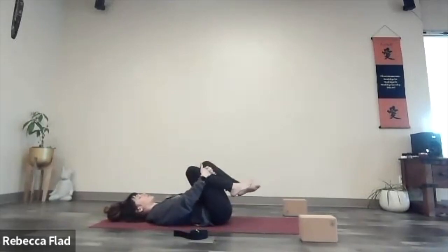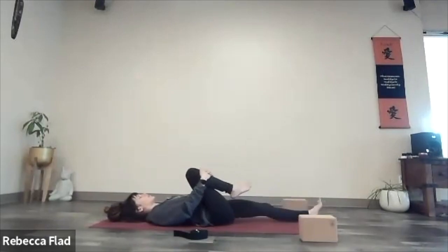Keep the right leg hugged into the chest. Extend the left leg long on the mat. Pressing your left heel into the floor firmly to activate the left leg. Flexing the left toes back towards your face. And connect back to the inhale, back to the exhale. Slow, steady breaths. Help ease the body into the position, into the posture.